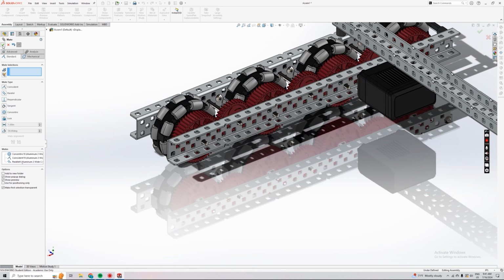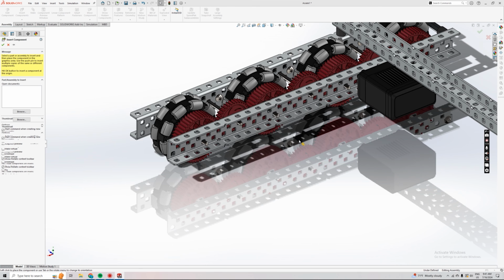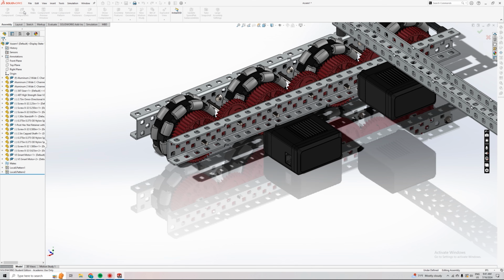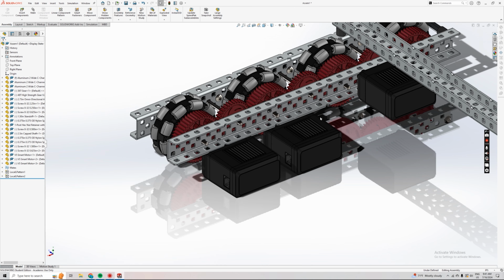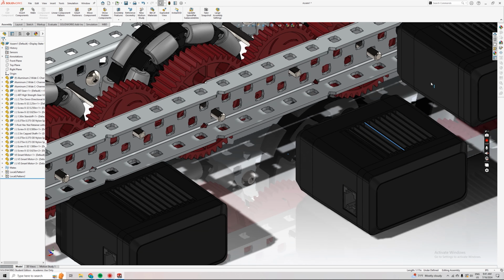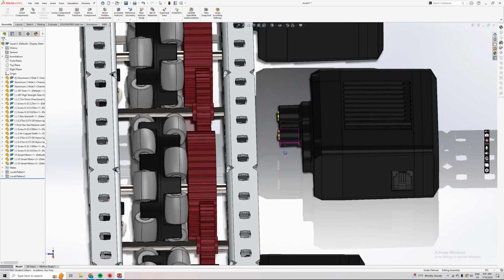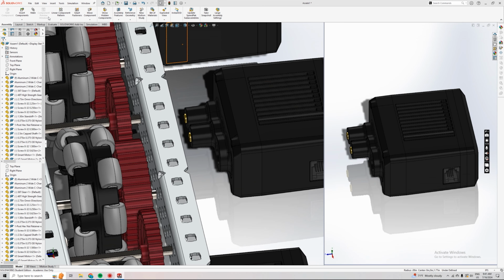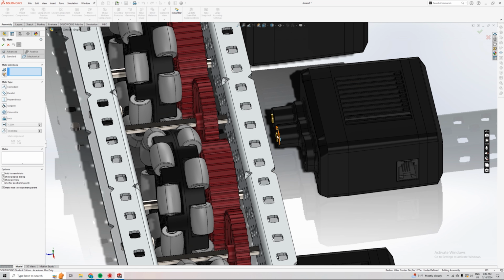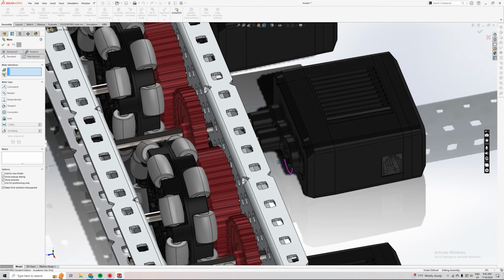And then we have 2 more motors to insert, so we'll just get both of those in here. And we'll have these 2 motors right flush up next to each other, so we'll go rotate them right there. We'll select this edge. Oh, not that one. Mate. Select this edge. Not that edge. Selected a face by mistake.